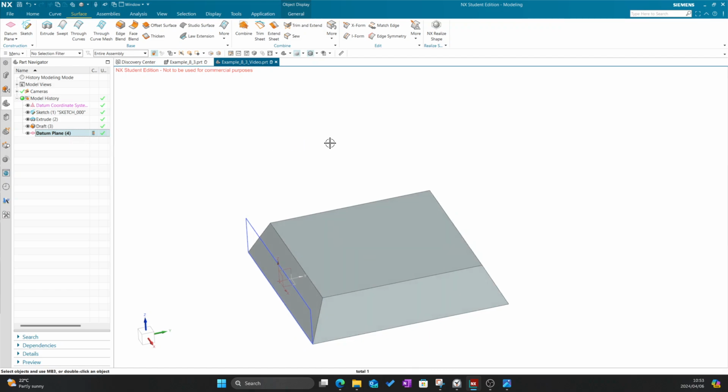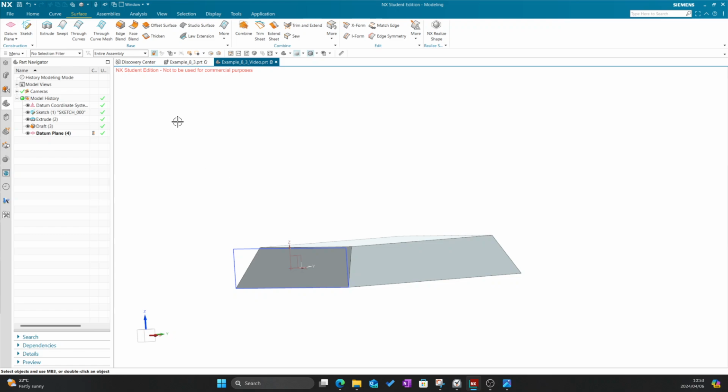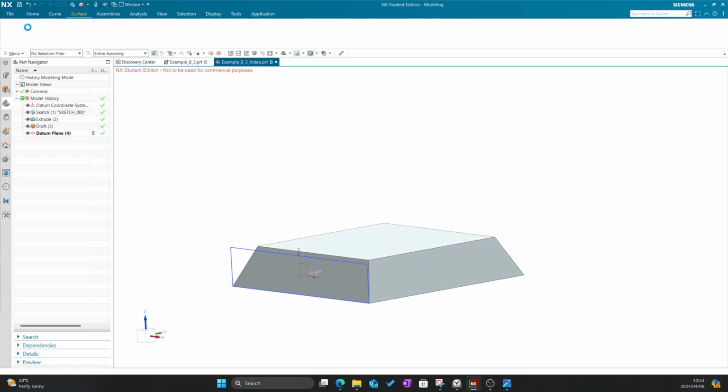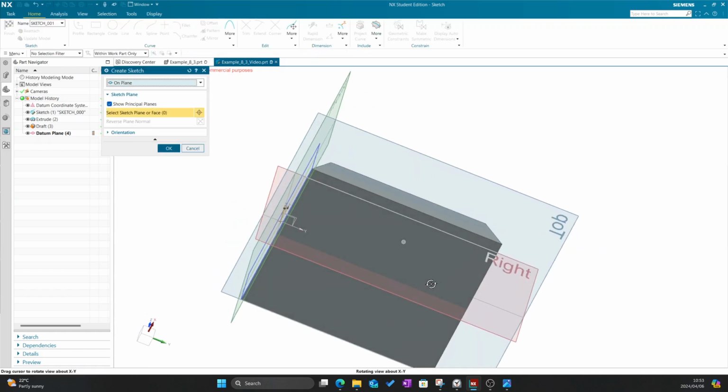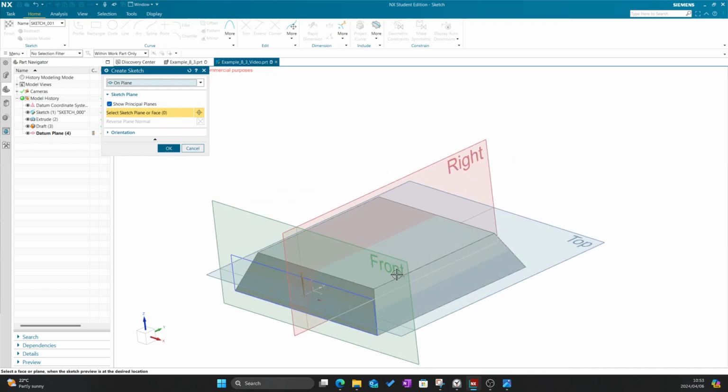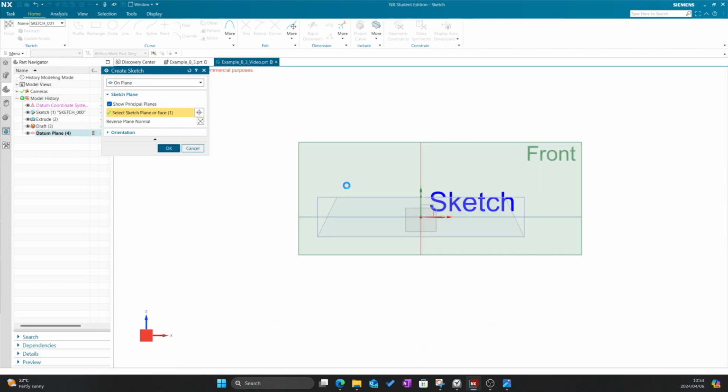okay, so it's not showing, but I want to create a sketch on that datum plane. So I'm going to create my sketch, and you can also not see it inside the model now. I cannot select it, but you can click on that one there, and it will select the datum plane that you've created. And I'm just going to reverse the direction so that I sketch from the front.